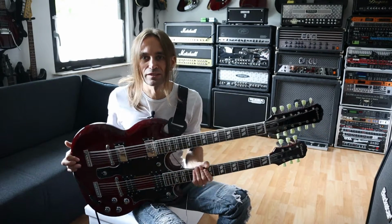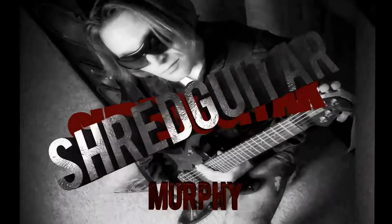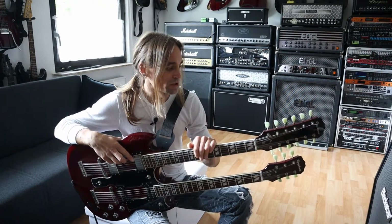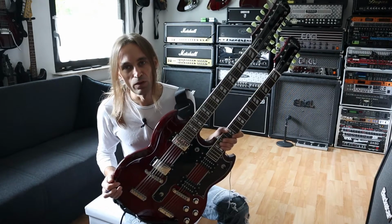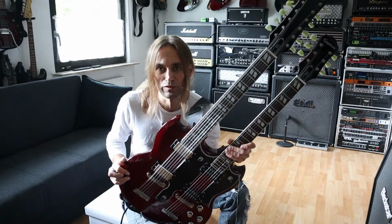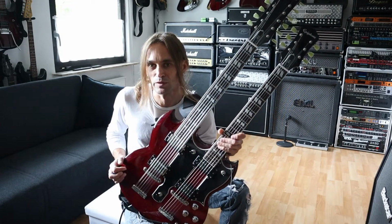Today we're trying to get some good sounds out of this guitar, the Epiphone double neck. This guitar is something which I think every guitar player needs to have in his collection. It's a very iconic double neck. You may know this originally made by Gibson, but this is the cheaper version, the Epiphone version. But it looks similar, or at least in my opinion it looks the same as the expensive Gibson model.